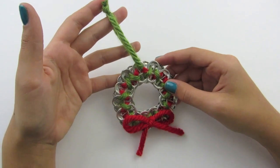Now you are finished. This is what they look like when they're done, and these are a great way to recycle pop tabs, and they also make great gifts for your friends and family for the holidays.